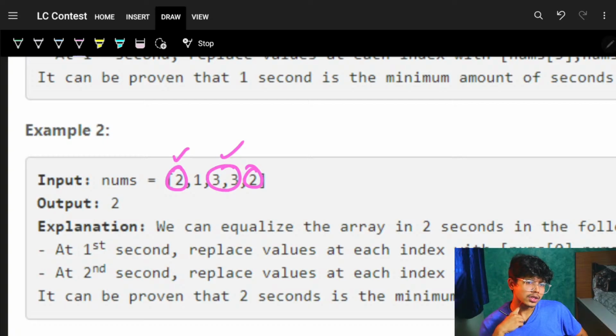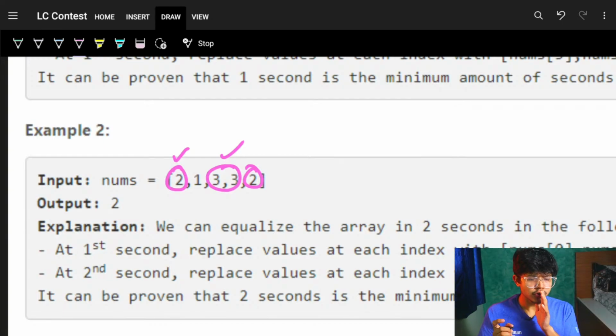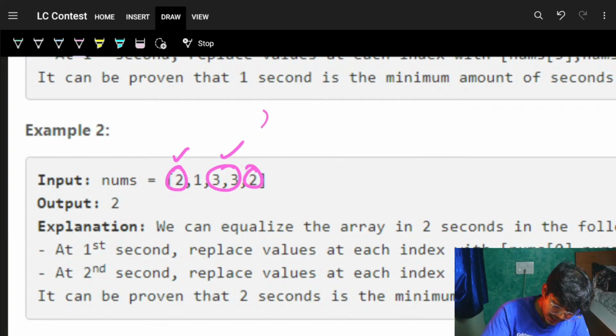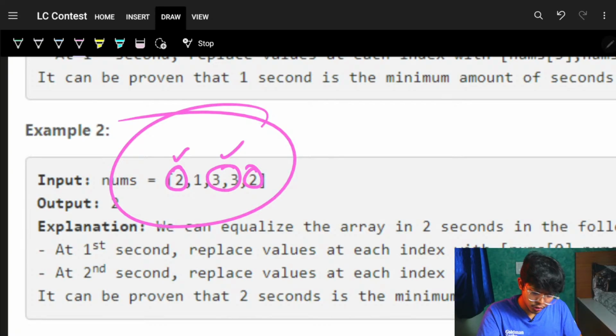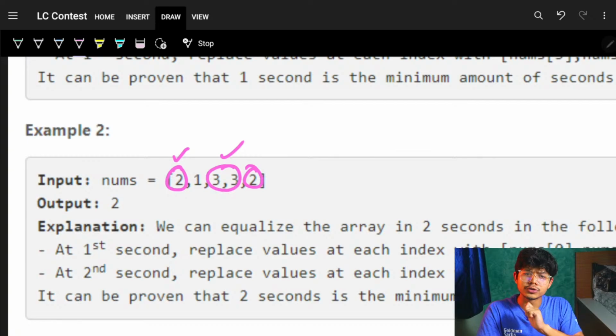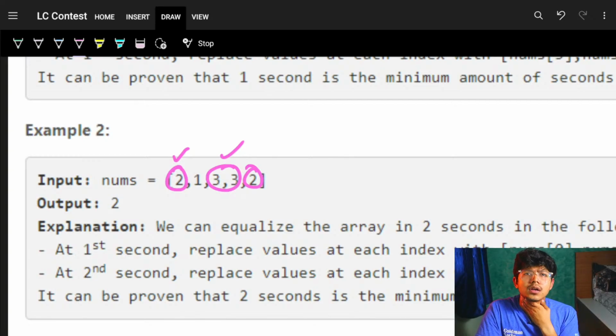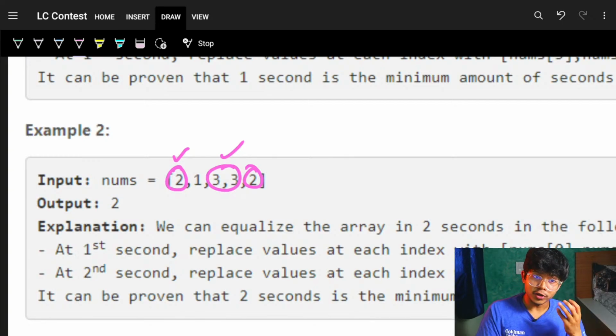That will be a doubt, because you can take either a 2 or a 3. Anyway, anyone could work. So now you are stuck. In the example itself, you are stuck because you know the frequency of 2 is also 2, the frequency of 3 is also 2. So both are maximum frequency element. Now which element you will take? Oh yeah, Aryan, what I will do is I will take whatsoever occurs first, which means 2 became the maximum frequency element first, so I'll take 2.